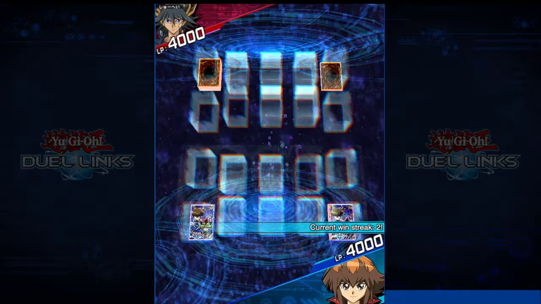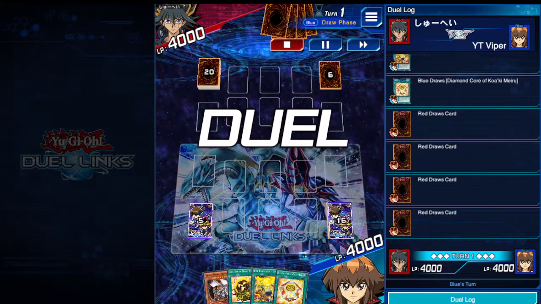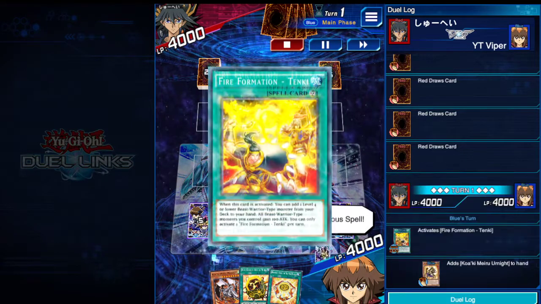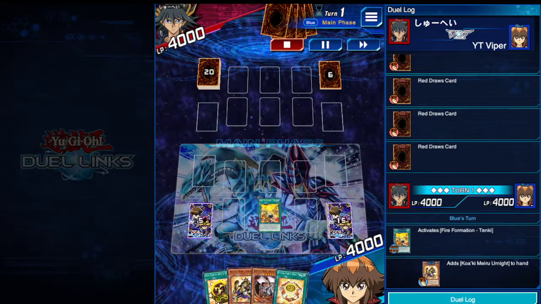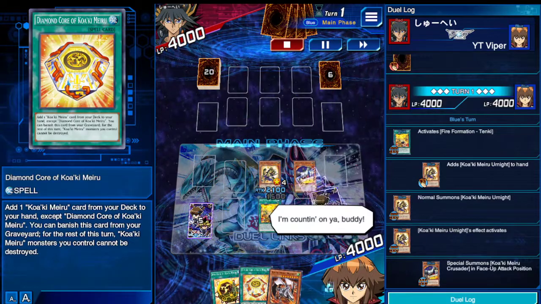This dude didn't run Shooting Star. Jaden Duel! Oh, this is a perfect hand. Perfect hand. I activate a continuous spell. Tanky for here, Earth I Knight. Go. I activate my monster's effect. I'm counting on you, buddy.